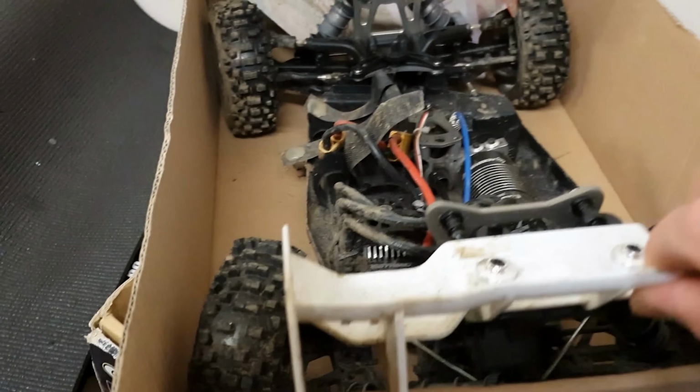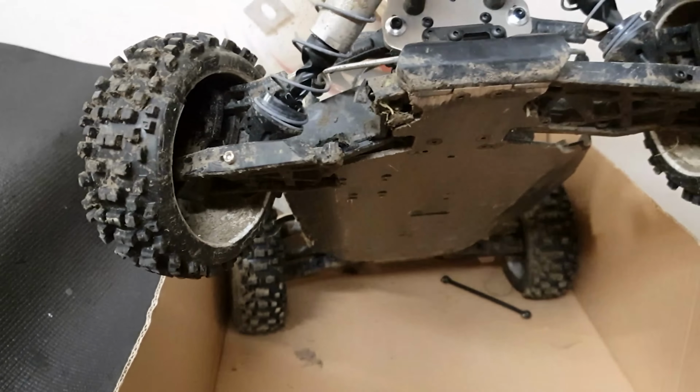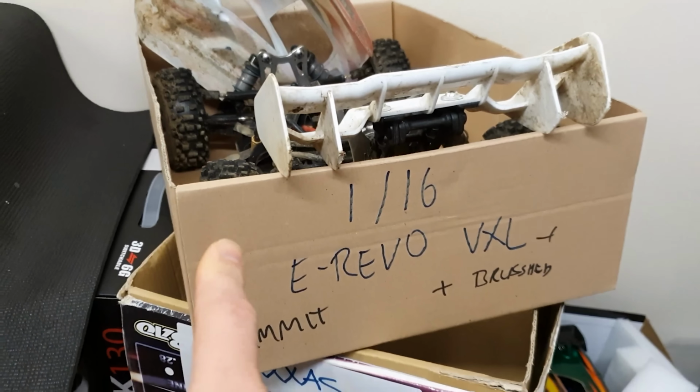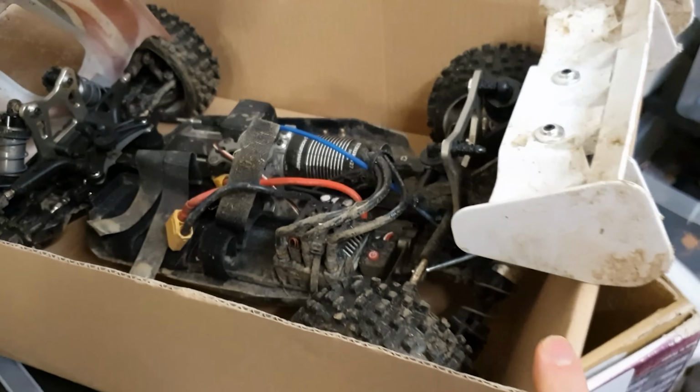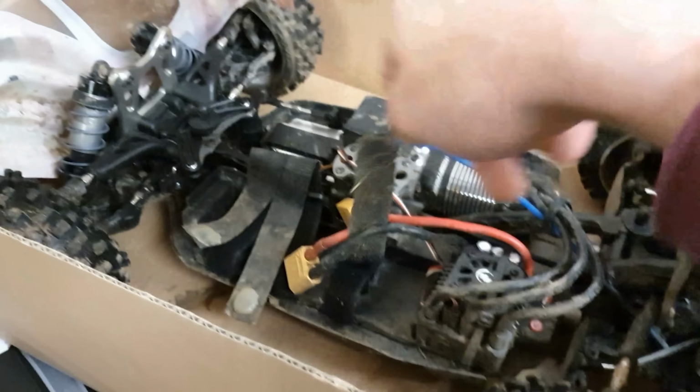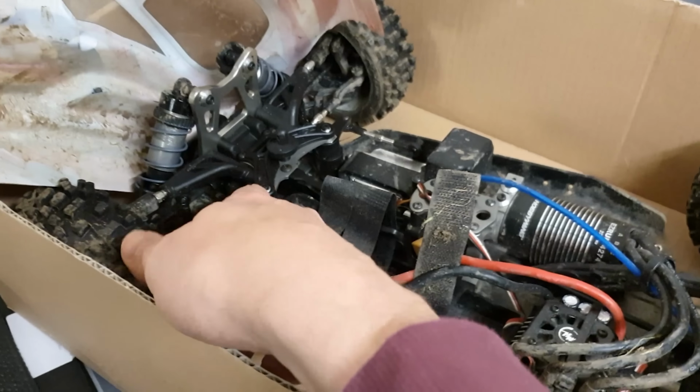Hobao Hyper VS. This one here, last time I took it out, it landed on the rear end here and it broke. So I need to order a new arm for that. But a very, very strong and durable buggy. This really does take a beating. Very happy with it. I've put a 70-75 chassis on it, 70-75 front tower, aluminium hinge pin braces. Yeah, this thing takes a beating.